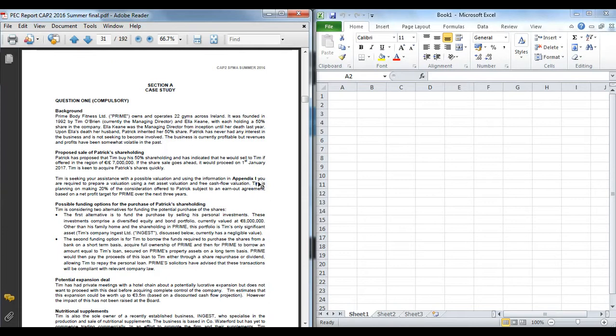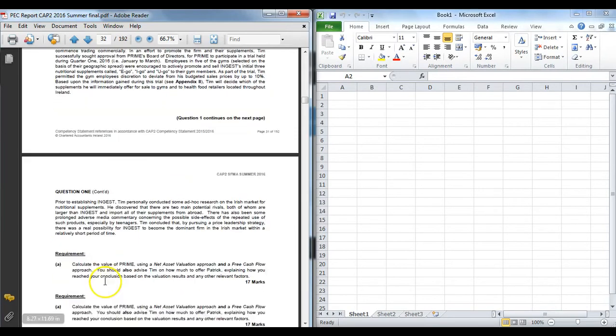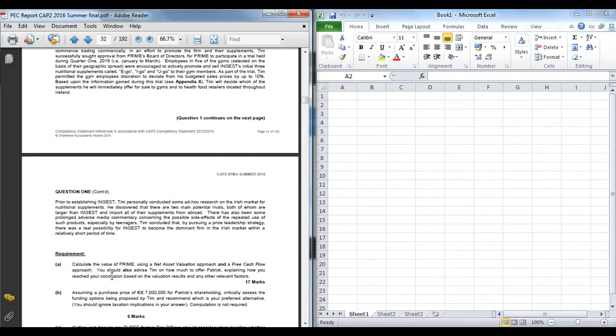And so hopefully before we even look at Appendix 1, you should know if we have to do a net asset approach and we have to do a free cash flow approach, there's certain things we need. So we'll expect, if you've done prior questions, to get some information about a statement of financial position, to get all the assets and liabilities. Likewise, for a free cash flow approach, we're going to need something about a discount rate and something about projecting out future cash flows. So again, that's why it's important to read the requirements first, because if you've read the requirements, you will know what to expect when you actually start reading the question.